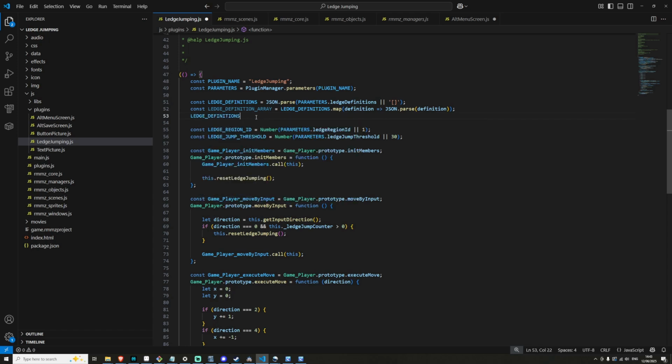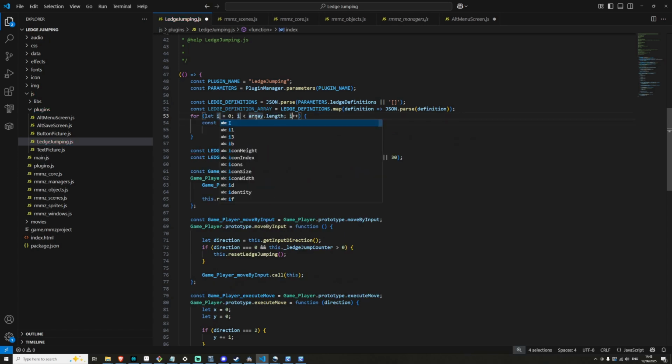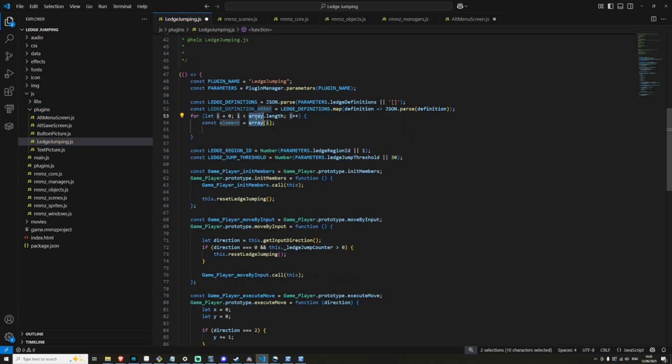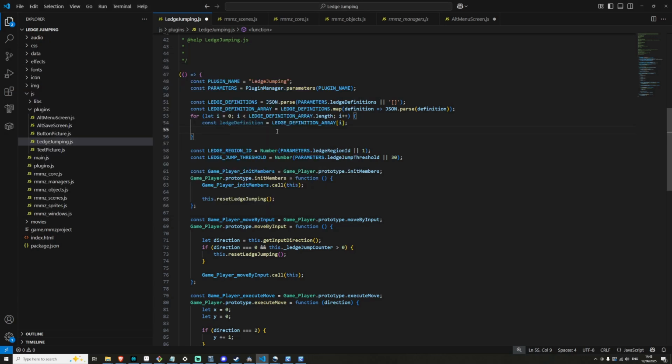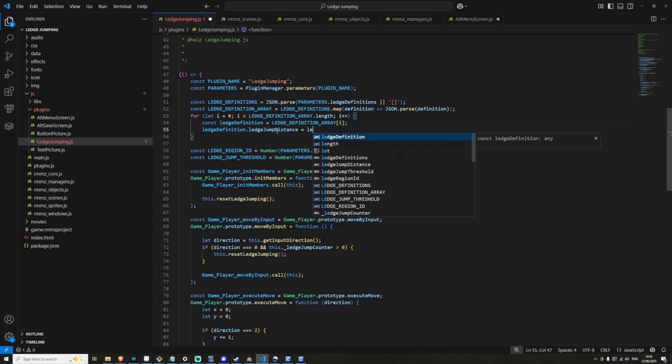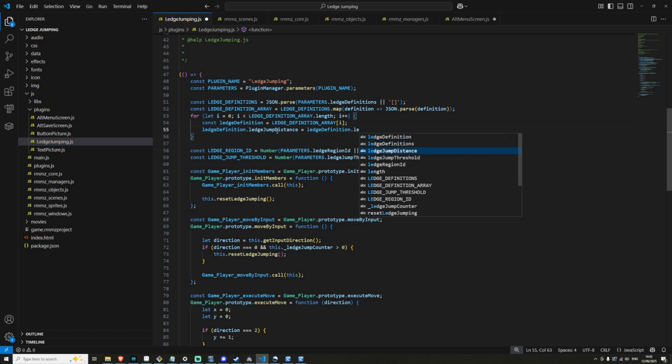So let's see, ledge definition array. Can we just do that straight in here? I don't know if this is good or bad practice. So let's see. Ledge jump distance is equal to ledge definition dot ledge jump distance, but as a number.